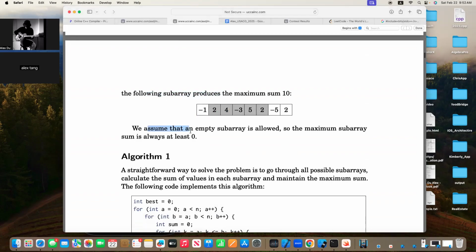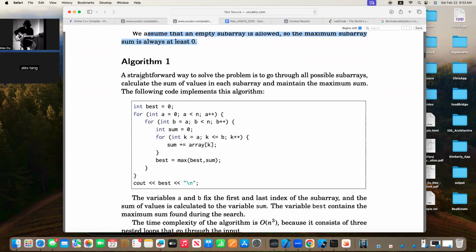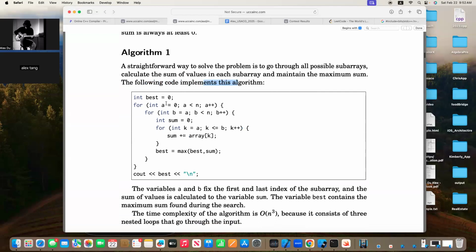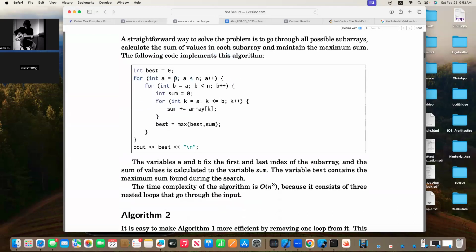All right. So the algorithm: a straightforward way to solve the problem is to go through all possible subarrays. Usually we call that brute force, and calculate the sum of values in each subarray and maintain the maximum sum. The following code implements the algorithm. It starts with a from 0 to less than n, and b starts with a itself, and the sum is declared in the middle loop here.